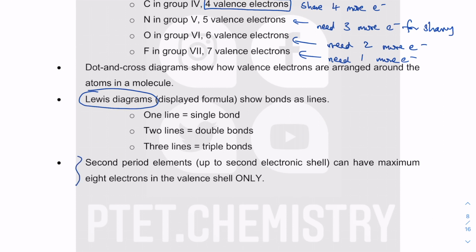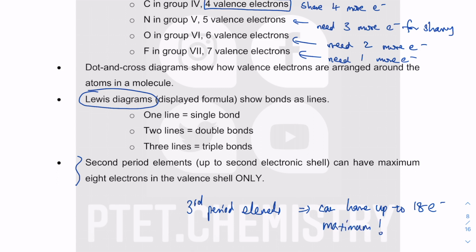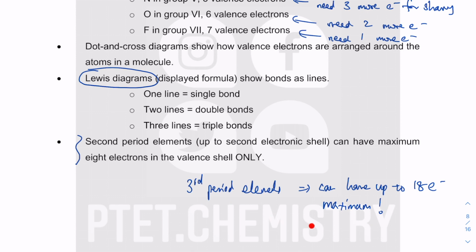This is slightly important, and in a couple of examples later on, I should hopefully show you that we need to appreciate that the second period elements can only fill up the second electronic shell, and that means a maximum of 8 electrons in the outer shell only. Okay. However, when you go to third period elements, third period elements can have up to 18 electrons maximum. All right. So I know in the periodic table you fill from sodium, magnesium, that is the third period, all the way to argon, and after argon you fill the 4th period, which is potassium and calcium, and then after that 10 elements from scandium to titanium, even though it looks like it's in the 4th row, but actually is part of the 3rd electron shell, and there are 10 elements in there.